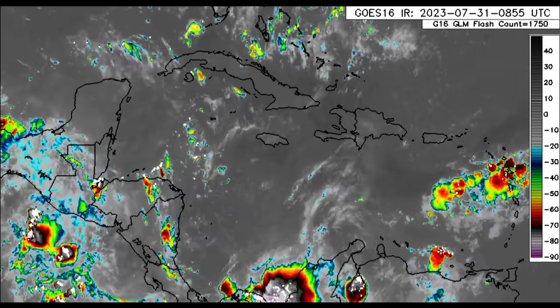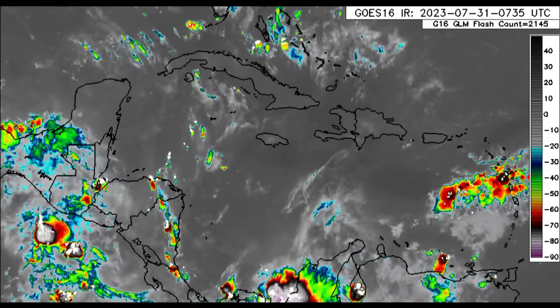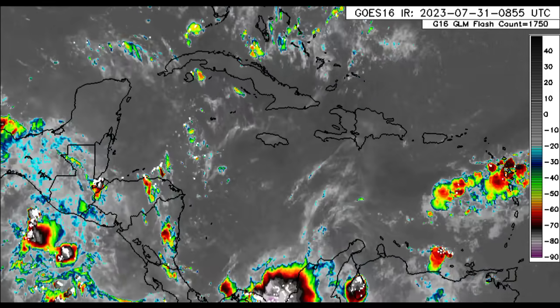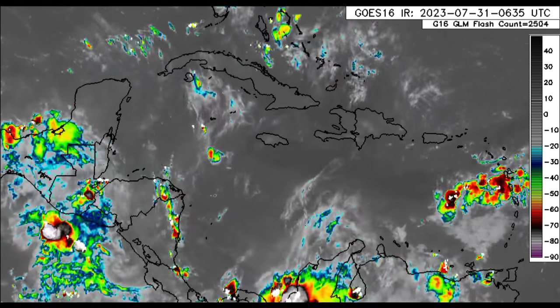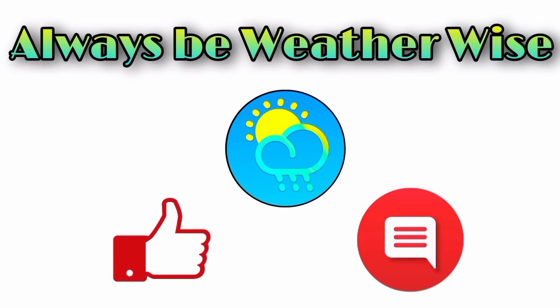That is what I wanted to share with you in this update. In the event of heavy rainfall, please do not take any unnecessary risks and stay as safe as you can. Also stay safe in the dry weather if you have been experiencing a lot of sunshine and heat, especially down in the ABC Islands — please stay as cool and hydrated as you can. I'll be keeping you posted. If you have any questions, feel free to leave them in the comments — I will respond as best and as soon as I can. And as always, remember to be weather-wise.